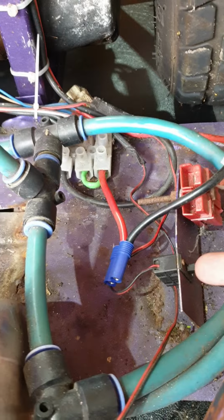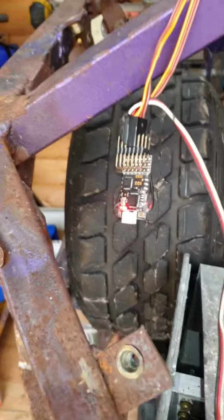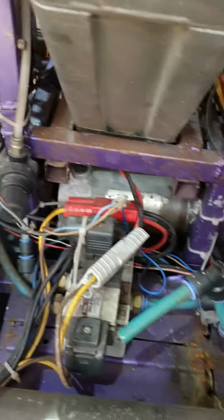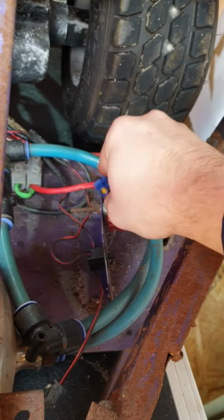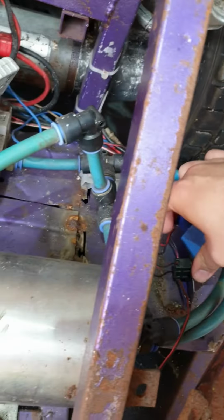So, first thing I'm going to do then is flick the switch for the radio gear. Let's see. There we go. Orange light on there. And now, let's try the link. I should say at this point, the wheels are off the ground, so should it move unexpectedly, I am ready for it. So link goes in.